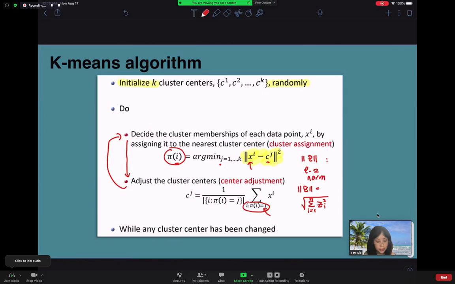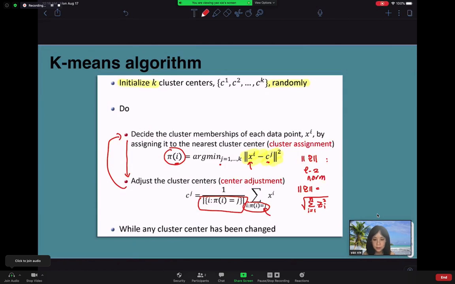And then you will perform an average of these xi's. This is the average, so you're going to find out how many points have been assigned to the particular cluster. This notation here means that we're going to count how many points have been assigned to the j-th cluster. So this is nothing but performing an average of that. And that's it. After the adjustment of the center, you will realize it's possible that because the center is different, the assignment of the points will be changing as well.